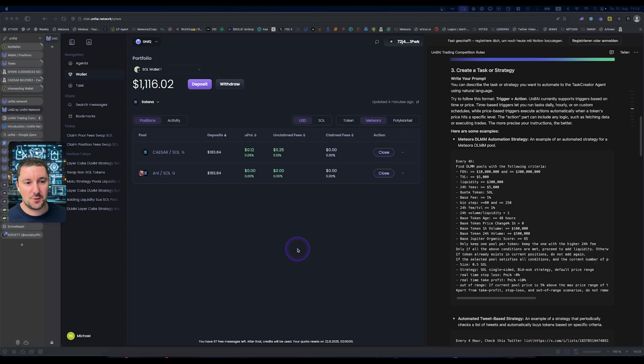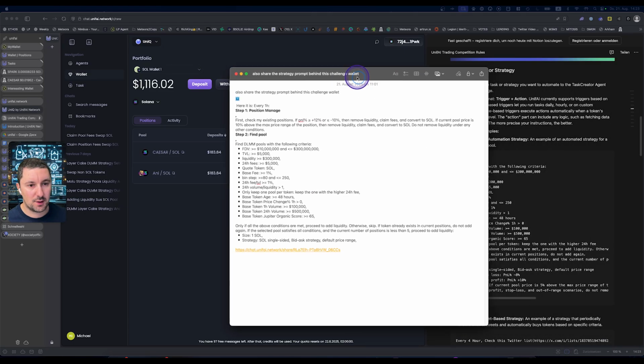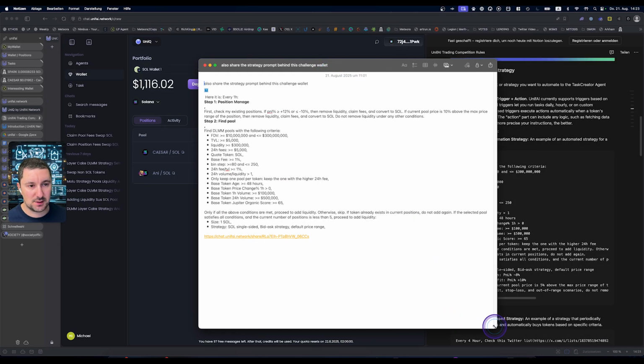And before I show you the actual task that I created, I want to show you something more basic, and this is something that was shared in the Discord community of Unifai. I think this is a pretty straightforward explanation or a base to start with, and this is actually how it works. This instruction could work for you as a base, and what it shows here, the first step, is the position managing, or your strategy, how everything starts.